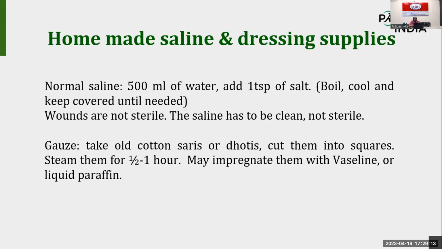And coming to the homemade saline. Within the hospital, we have nurses, and we also have normal saline bottles. We will use normal saline from that bottle. But when they go back home, sometimes they will buy it from the medical store. Sometimes the patient is not able to buy normal saline. Then you can teach the patient how to make homemade saline. They can take 500 ml of water and add 1 teaspoon of salt, then boil it, cool it, and keep it covered. That water is enough for wound cleaning.